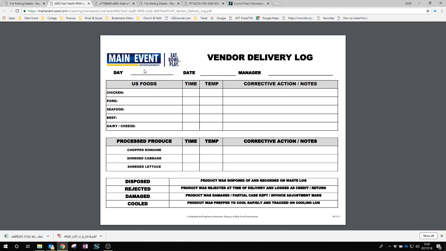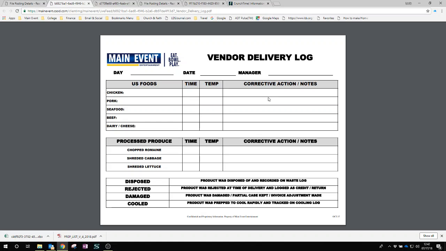We're also going to check produce, but I'll tell you a little bit about produce in a moment. On your delivery log, when it comes in, you're going to log the chicken, pork, and seafood. Your critical foods, your critical proteins, you're going to check at the time they come in and the temperature they came in off the truck.